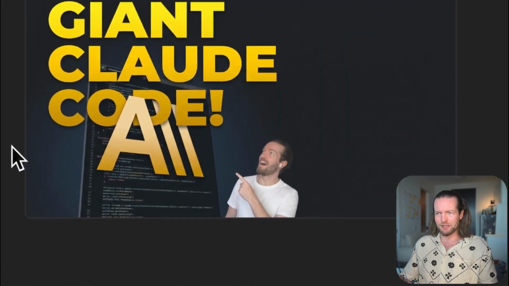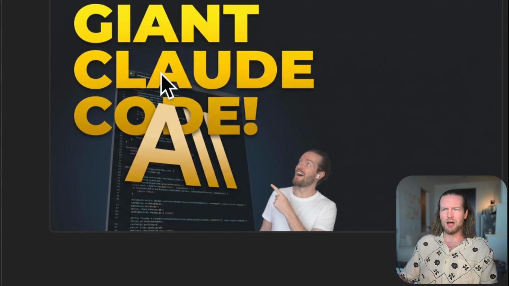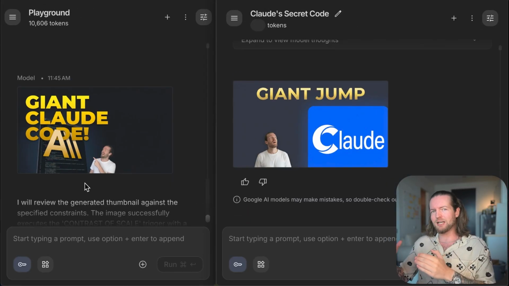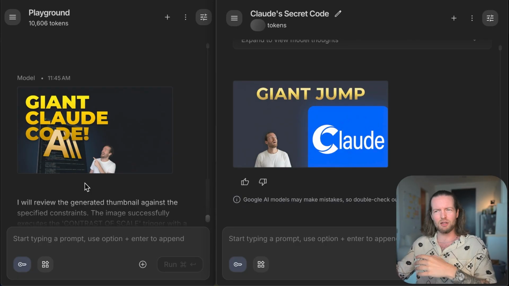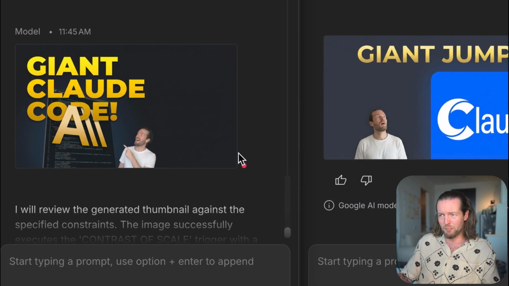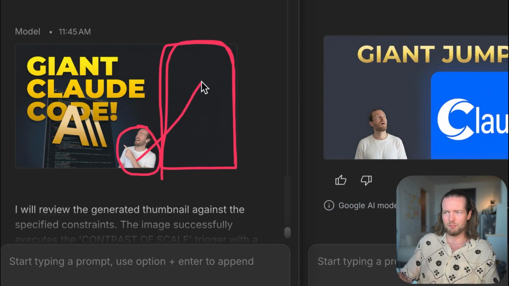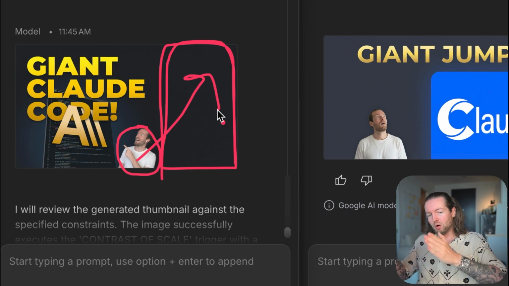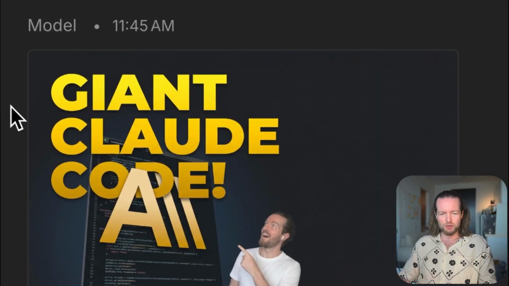In the left side, we literally got a code-based thing that is looking all the way up to the sky with the Anthropic logo. And the text here is not great, but the way we do it now is that we get to 90% and then we do one manual prompt or one Photoshop to add a logo or something like that. One thing though is that a bunch of space here is not utilized at all. So I don't know if that's good. Probably it would be cooler to have this guy maybe blown up a little bit. But again, one more prompt, I can do whatever I want. Change the text. So on this test as well, Banana 2 is winning.